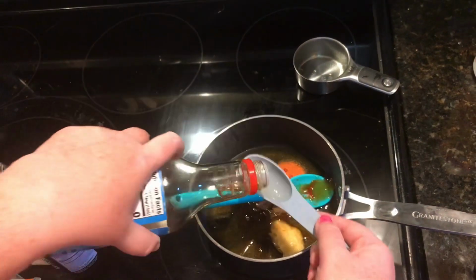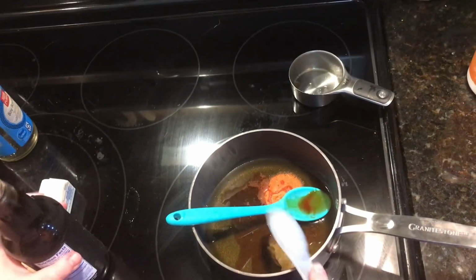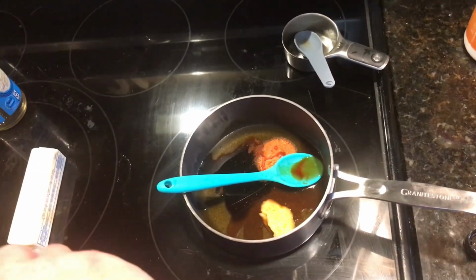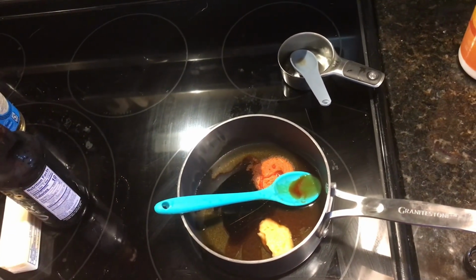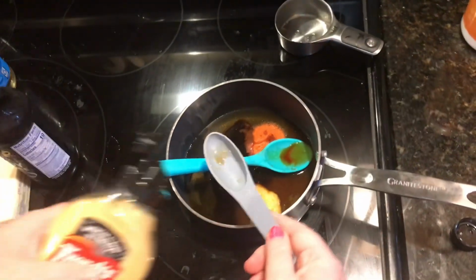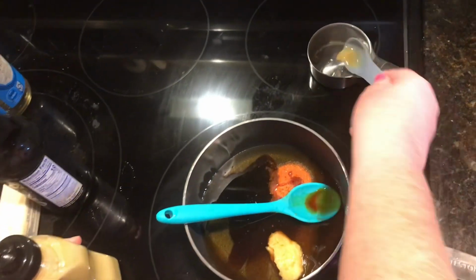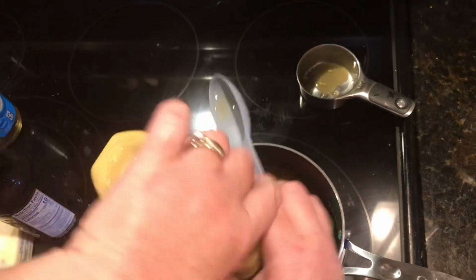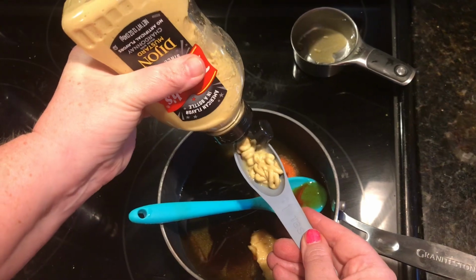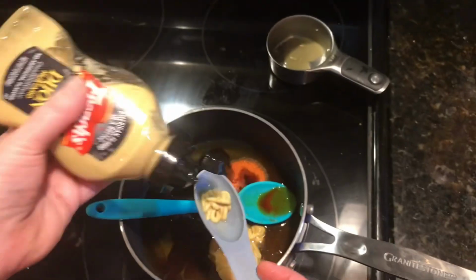Oh, I didn't think there was that much in there. So, we'll give it a little splash of this one. Okay. And then we need 4 tablespoons of Dijon mustard. Oh, that's coming out liquidy. Just open this. French's Dijon mustard. Yeah. Try to squeeze this thing.